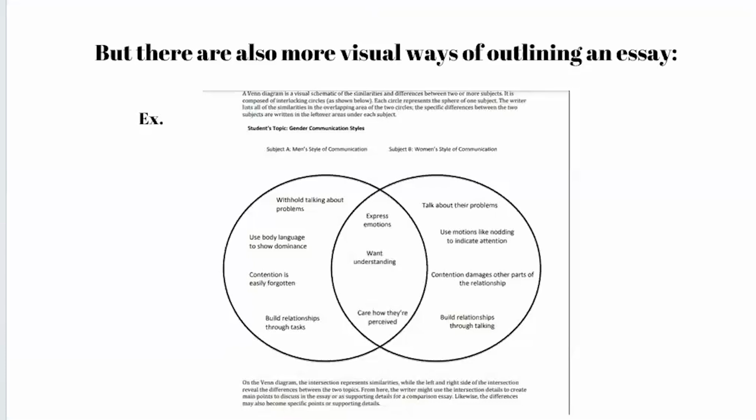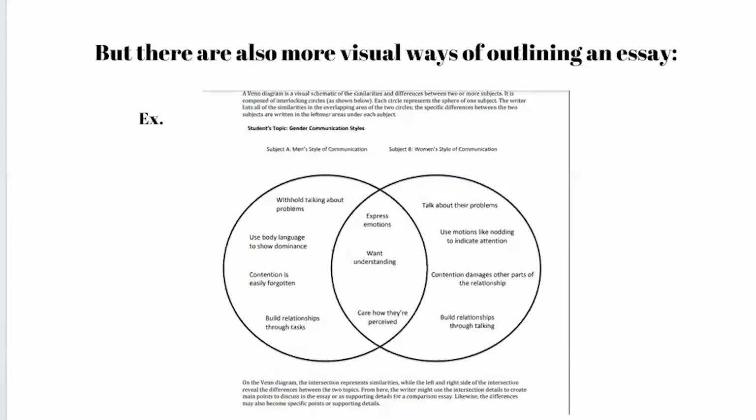And lastly, there is the circular model, and this is a model that is very popular in elementary school. The Venn diagram, in particular, is what we call this. So you're going to have subject A on one side, subject B on another, and you're going to write the similarities in the middle. And the beauty of the Venn diagram is you can do 2 circles, 3 circles. I've seen some folks do 4 circles. So you can pretty much continue to grow this model of outlining as you get further and further into your paper.